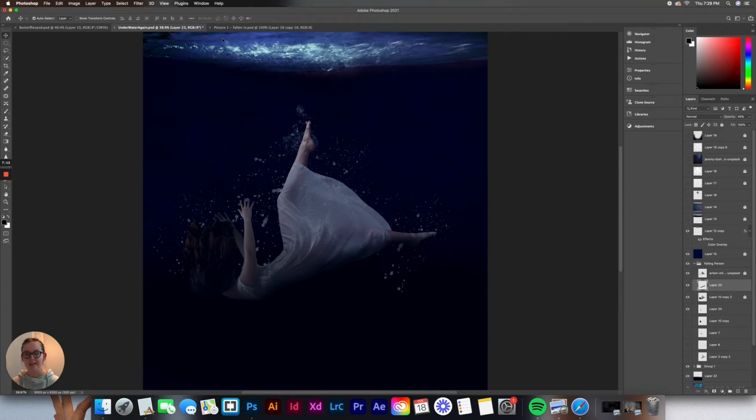And then I added in the splash of her falling in. This again is another photo that I had taken when I did a shoot with my friend a few years back, and it was the roof of the water. I just played with the color tones. I did give it an overlay effect, but then I didn't like how dark it was, because there should be a lot more light at the top there, so I took that out. And I quite like it like that. It's really blended in. The light's quite evenly up there. And then I also gave it a bit more of a purpley bluey tone, just to make it fit in with the rest of the theme.